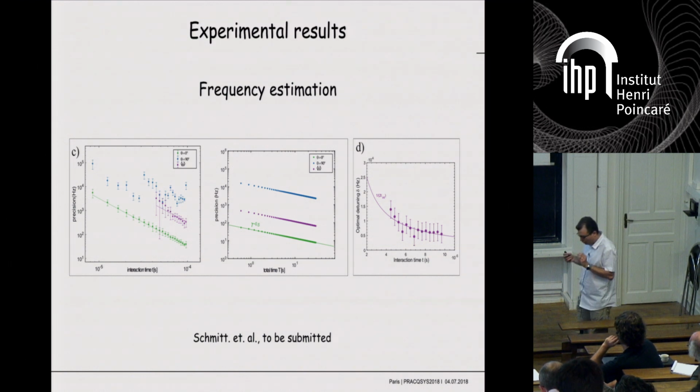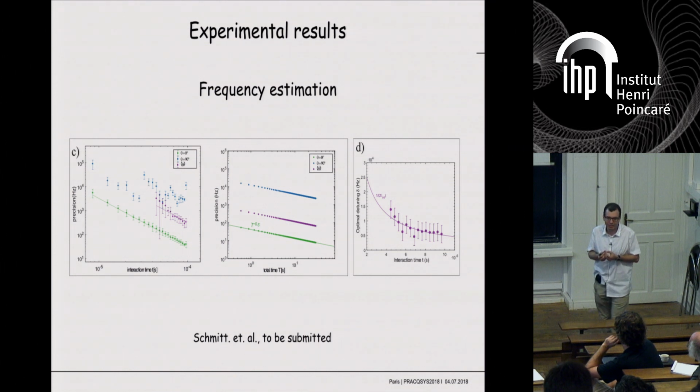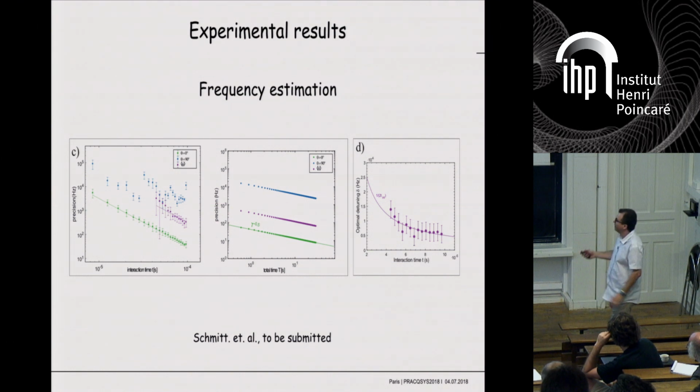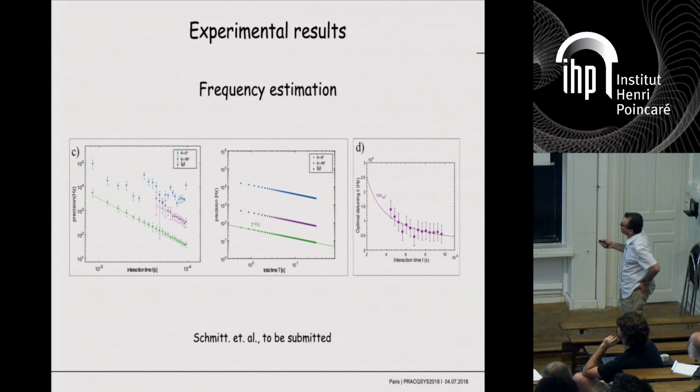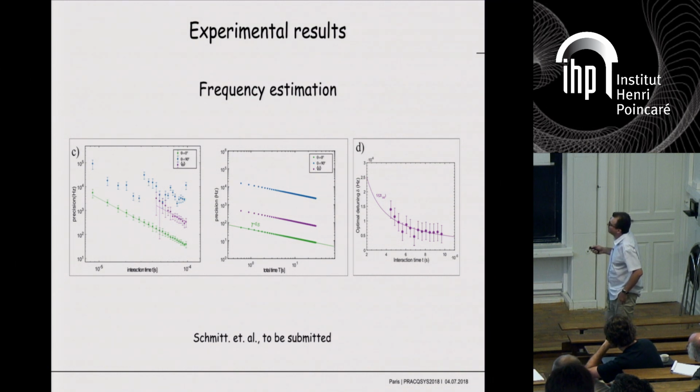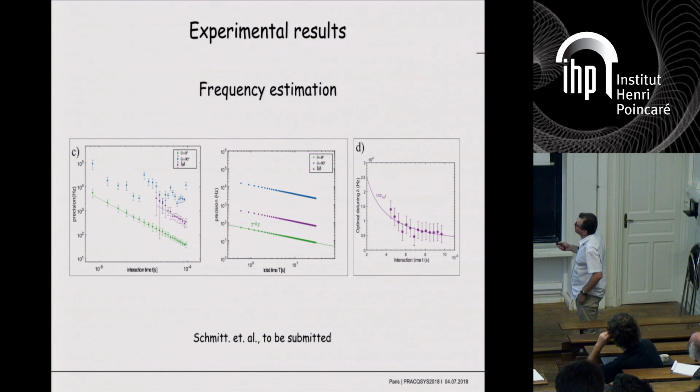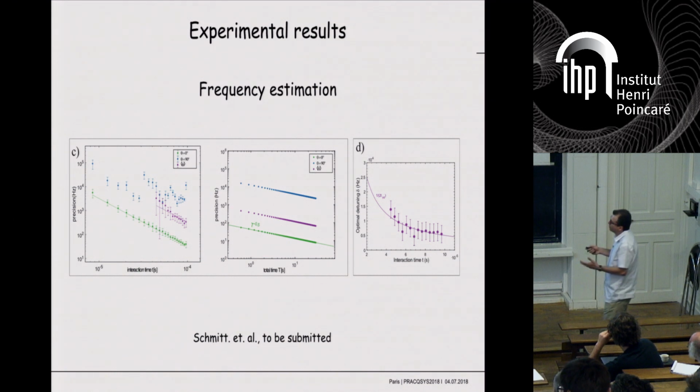I told you that we have to use the fact that the signal is a sine. If it's a cosine, it doesn't work, right? Because if it's a cosine, it is not linear in delta t anymore. So it has to be the sine. If you make the pulse exactly at the sine, then we get a very good scaling. If we make it at the cosine, we get a very bad scaling. If we do it randomly somewhere, we still get the same scaling with time, but it is worse by a factor. So this is the numerics, and these are the experimental results. If it's a cosine, the noise just kills you. But if it's a sine or the average, we still see a nice fit, and that corresponds to the experiment.